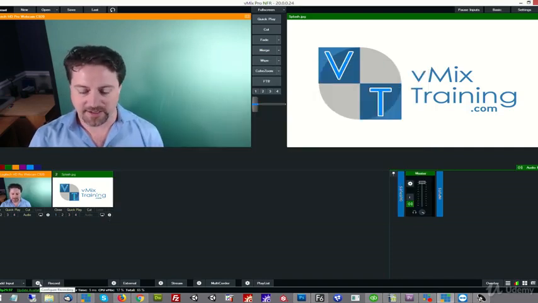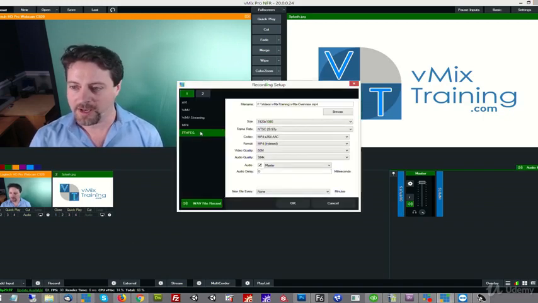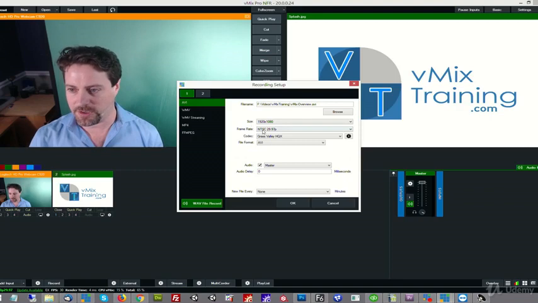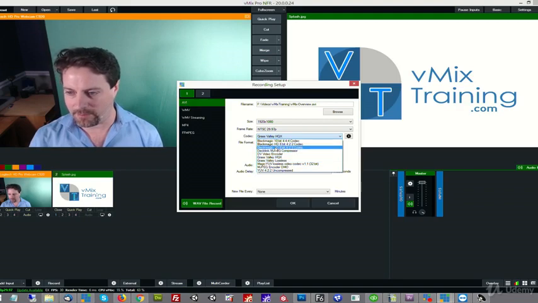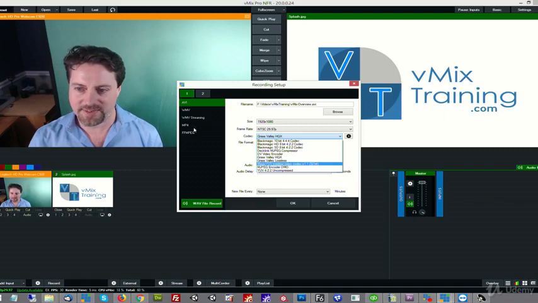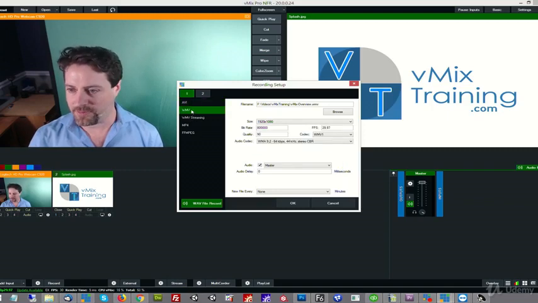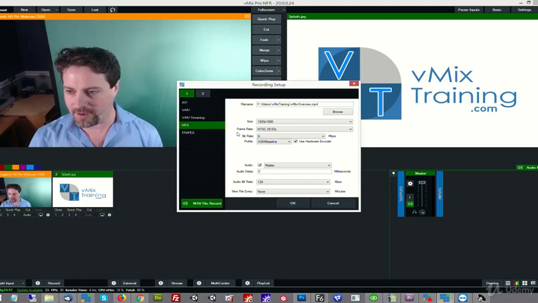Next to that is the record configuration. So you click this little gear and a dialog pops up, which lets you select from your different codecs, different containers. And from those containers, you can select the different codecs that your system is capable of doing. So from AVI, we have everything from Blackmagic, Magic YUV, MJPEG, Grass Valley HQX. WMV is just going to be WMV. MP4 files, is just MP4.